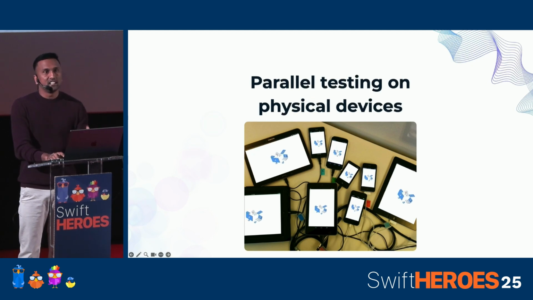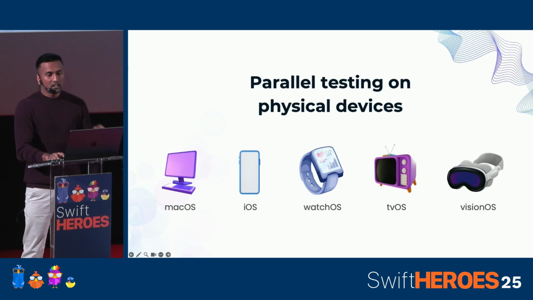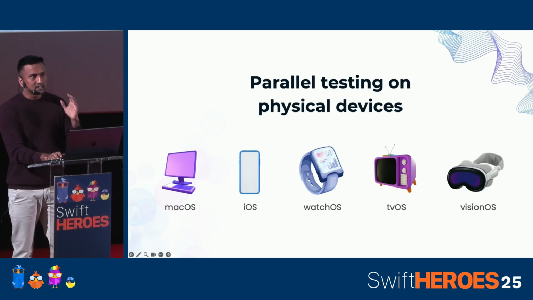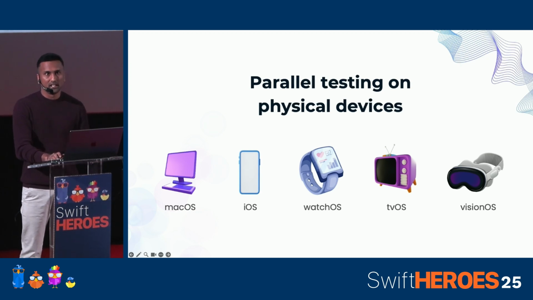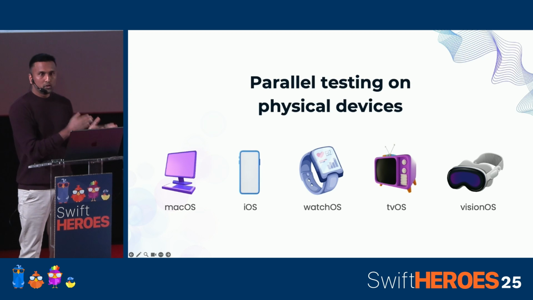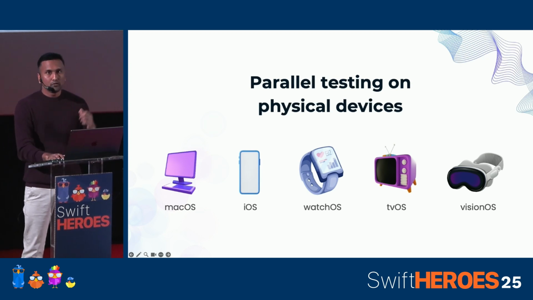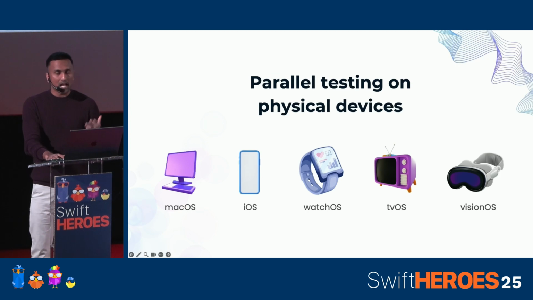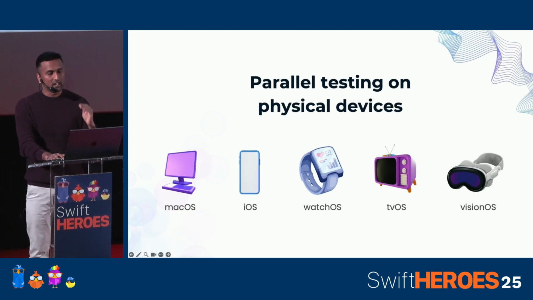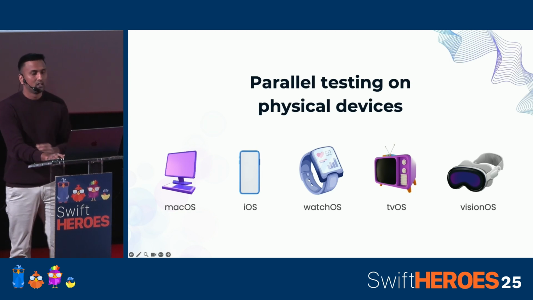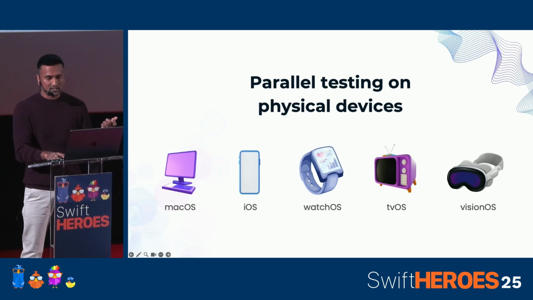Swift Testing supports physical devices, so no more simulator only. You can run all the tests on your iPhone, Apple Watch, even Vision Pro. Parallel testing is enabled by default here. In XCTest, you need to manually enable it if you want. If you are working on a multi-platform app, for example, you can run your entire test suite in parallel on all devices at the same time. And of course, Swift Testing is supported on Xcode Cloud too.